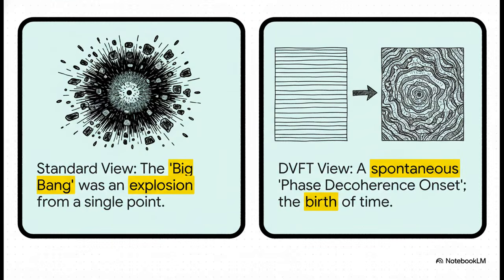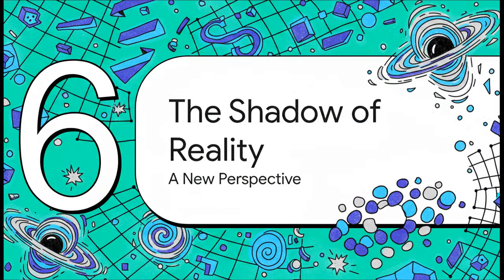We tend to think of it as an explosion happening in space, but that can't be right, because space didn't exist yet. This theory suggests that before the beginning, the universe was in a state of perfect phase coherence, a totally silent, timeless, spaceless unity. The Big Bang wasn't an explosion. It was the moment that perfect, boring symmetry spontaneously broke. The phase started to decohere, differences popped into existence, and in that one instant, space, distance, and time were all born.